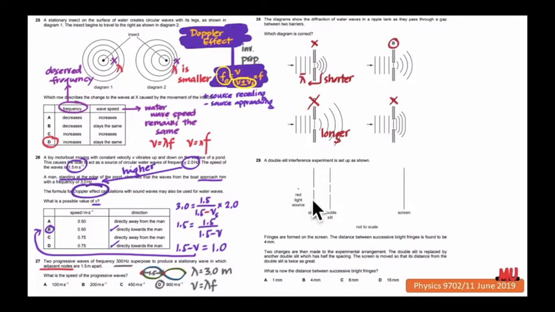Now, number 29. Here, I need to draw some fringes, alright? Here, over this screen. This distance is 4 millimeters as mentioned in the question. And this is usually represented by variable x, the fringes separation. We have another distance here. This is given the variable a, representing the slit separation. Another distance from the slits to the screen is this. We use capital letter D for that, alright?